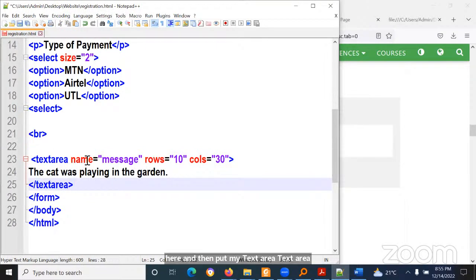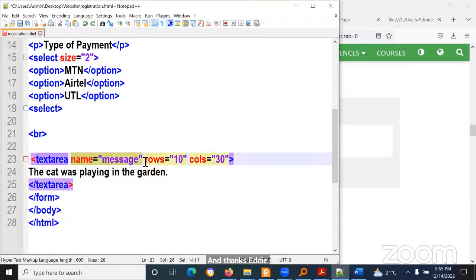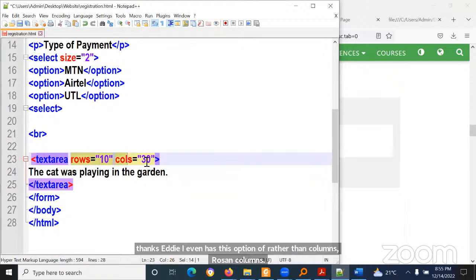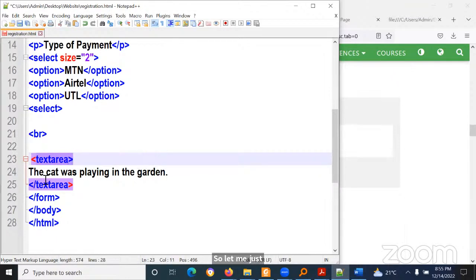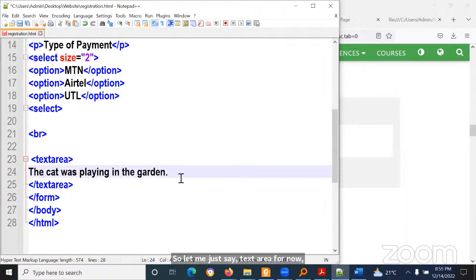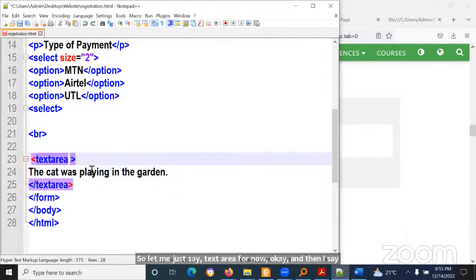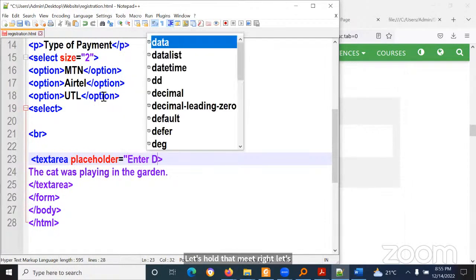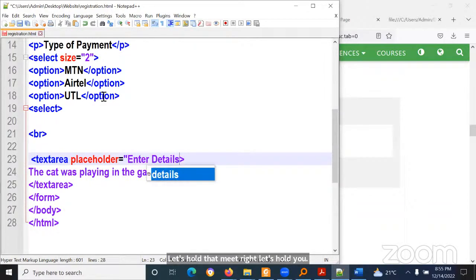Text area even has these options of rows and columns. Let me first remove the name. So let me just say text area for now. And then I try to put a placeholder, "Enter details."